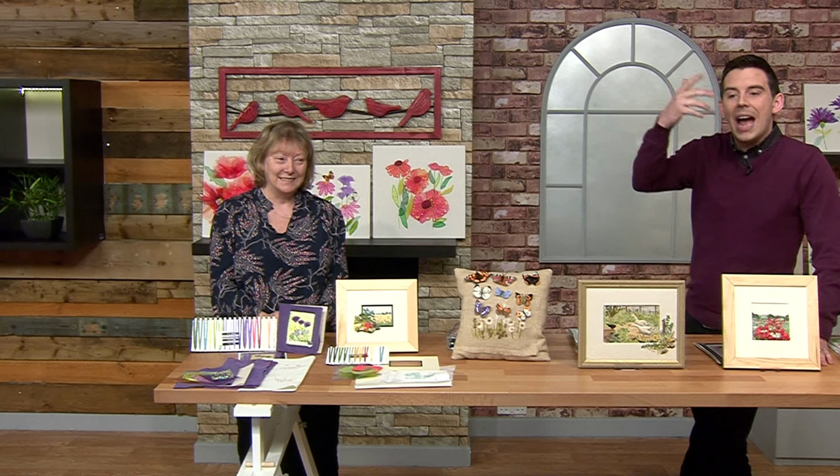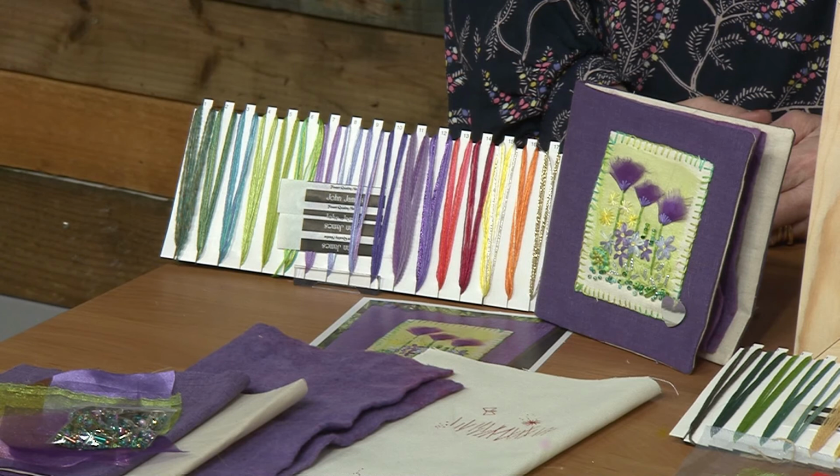Right, we're going to come back to our needle case. Very busy on the needle case kit. A third of the stock here has now already gone. £23.95. 499355 is your item number.